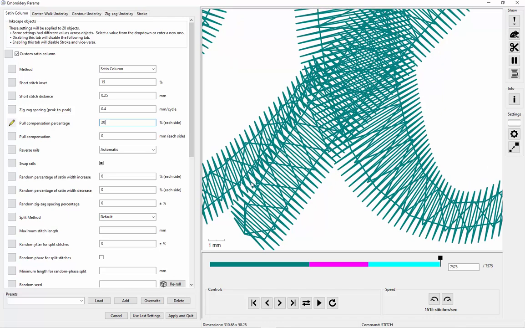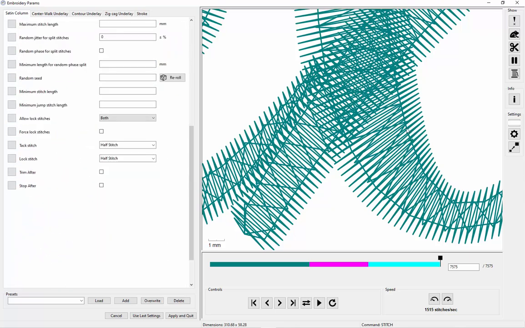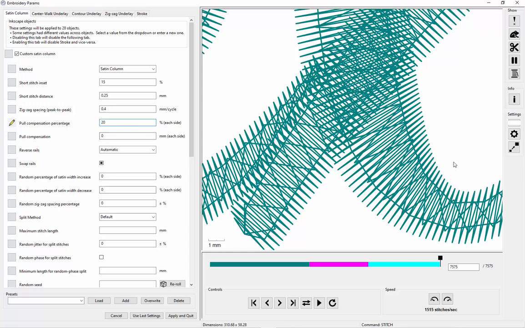You see how much overlap there is now with those stitches? The stitches from the X are way overlapping the stitches from the E at 20%. You can see how much beyond the contour underlay the stitches are. It's compensating for the pull. Satin will tend to pull inward, and so we add pull compensation so that the column stays the width that we really want. It's kind of over exaggerated, because when it pulls, it'll kind of snap back to what we actually want.